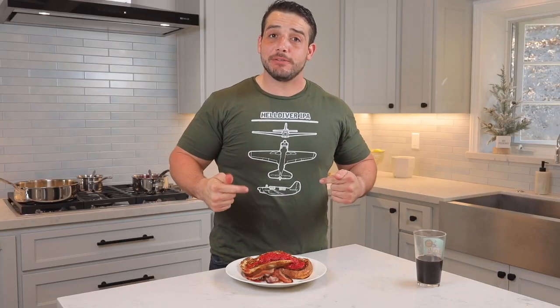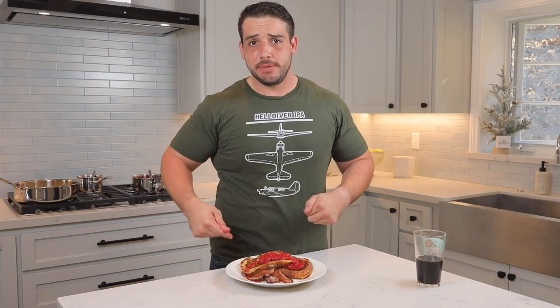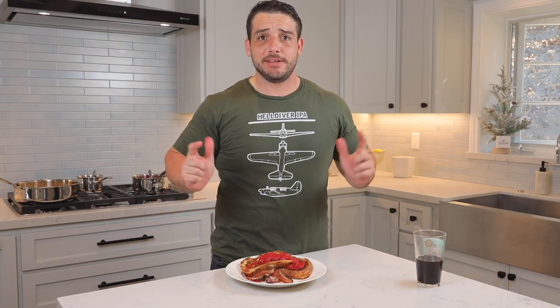Today, we're going to be making French toast with a berry compote and a bourbon maple syrup. Hang around, check it out. You're in for a treat.